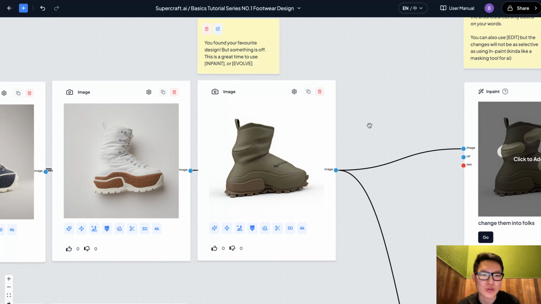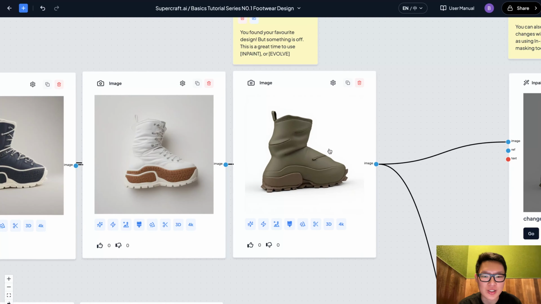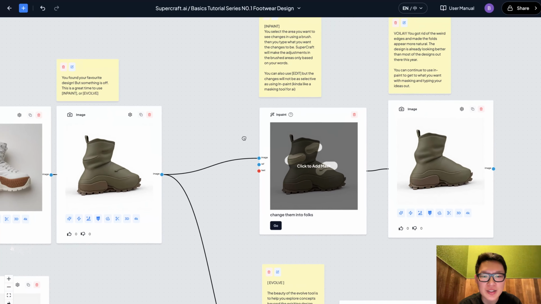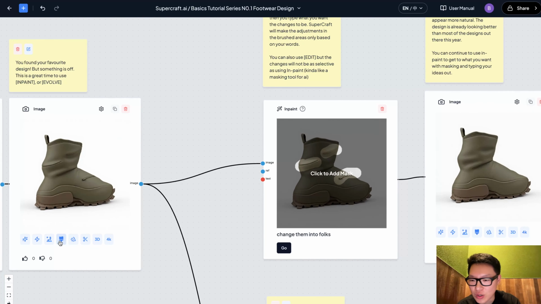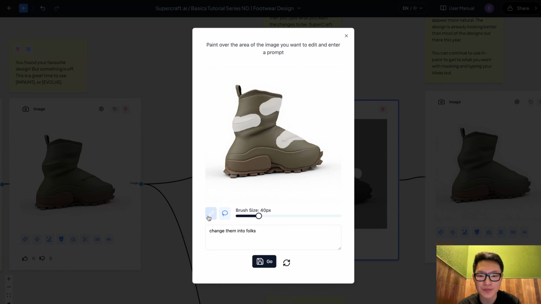And now I'm going to introduce you to a couple different ways to adjust the design. The first thing I would like to show you is called In Paint. So In Paint is over here, and you can click using this brush here.